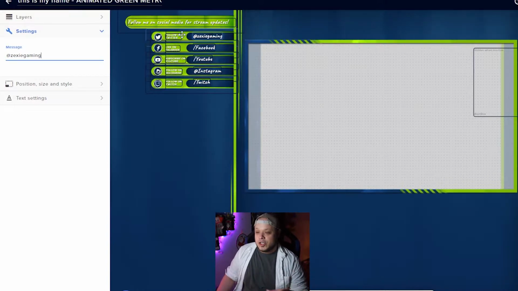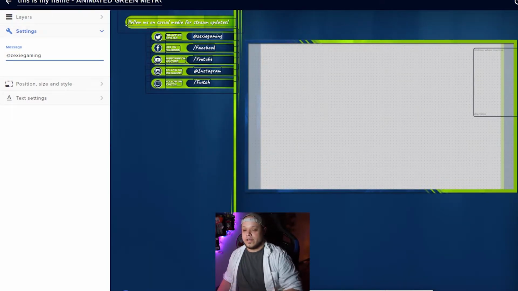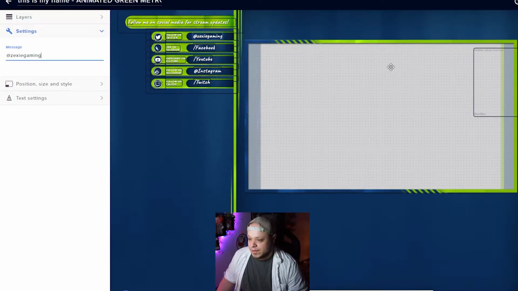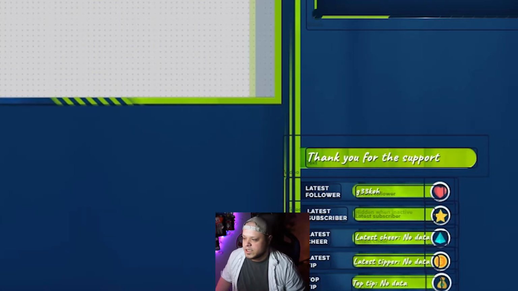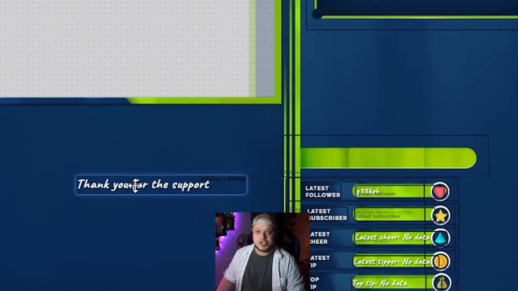Now, let's say you don't want those labels on your theme, all right? This could be for any scene. You don't want a certain part of that on your theme. Well, lucky for you, everything can be moved. Everything can pretty much be deleted or modified. So if we just look for what we want to change, let's say we don't want the thank you for your support. We can click and drag it, and as you can see, it just moves the text.